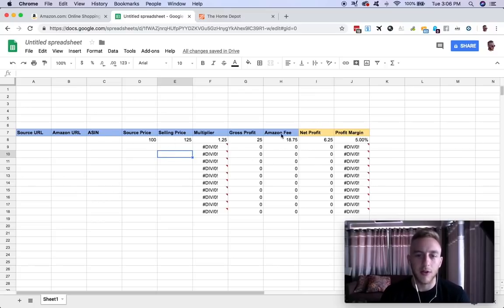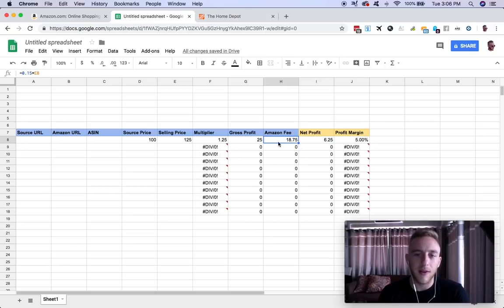So then we've got our gross profit, which is just your selling price minus your source price. This is the amount of profit that you'll get right when you get a sale. But you've got to remember that Amazon does take a fee, which is 15%. So to get that Amazon fee, you go 0.15 times the selling price, and that's going to be $18.75.